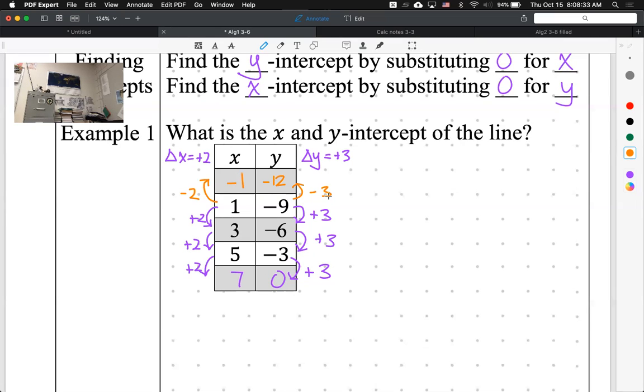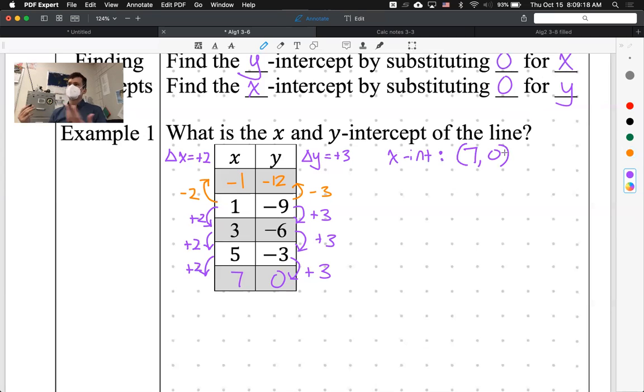Okay, so one of the intercepts is up here. It's either the X or the Y intercept, because there's a 0. What is this thing, 7, 0? Is that an X intercept or a Y intercept? Zeke, why is it the X intercept? Because the 7 is in the X spot and there's 0 in the Y spot. Exactly. The number is the one that you're talking about, so 7 is for X, so that is the X intercept. And I like the second way that you said it too. If you have 0 for Y, that is the definition of an X intercept. So let's label it, guys. The X intercept is 7, 0.